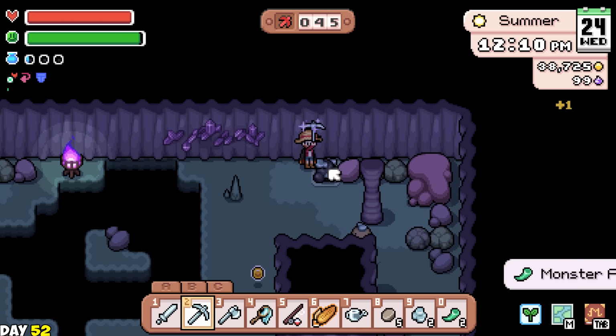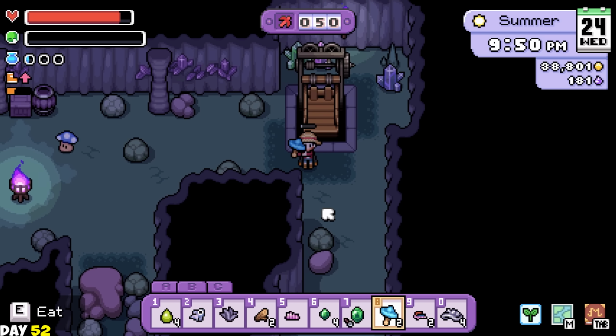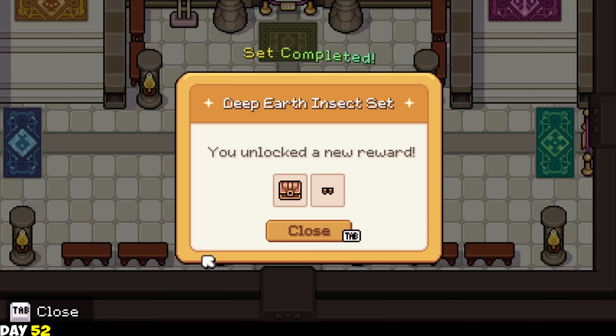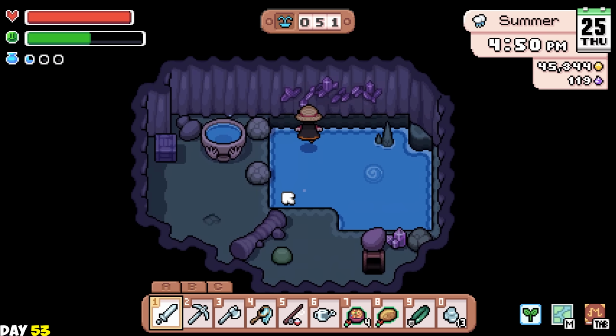And for the rest of the day, I spent it at the mines. I managed to reach floor 50 before calling it a day. I dropped by the museum before going home, and I finished the Deep Earth insect set. Let's go. The next day, I continued my adventures at the mine.